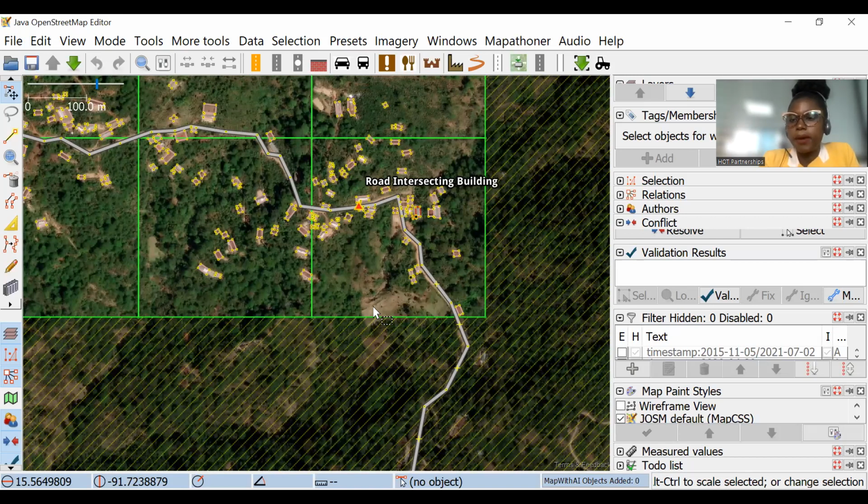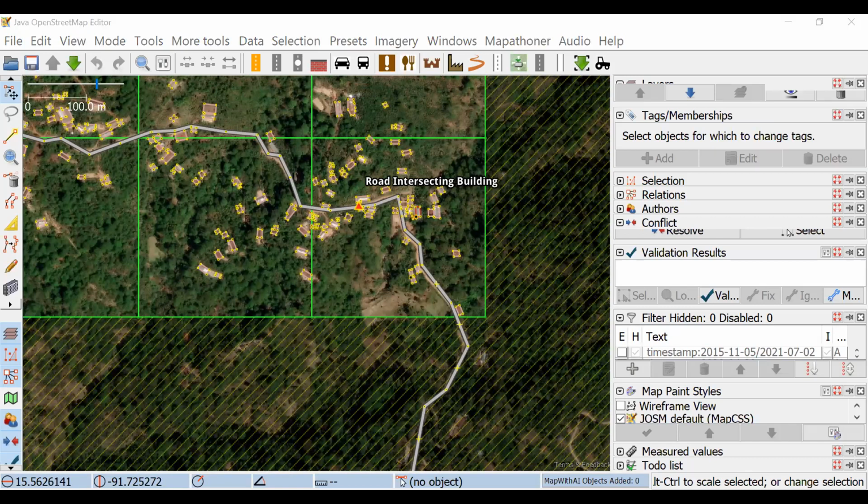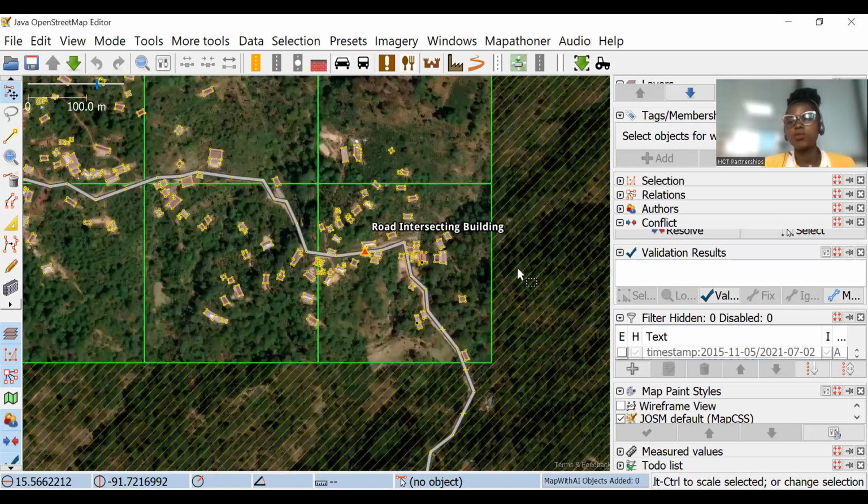I'm going to make sure my map paint styles are checked. So I have to make sure my filters are checked, I have the right filters I need, and I have the map paint styles I need. Yeah, so how do I do that?